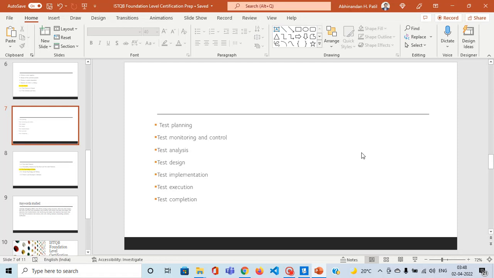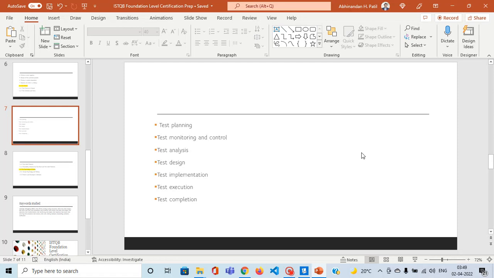What I mean by that is, for every requirement, is there a test case or not, and how the requirement maps to the test case, and how the test case maps to the requirement: bidirectional traceability. And in test implementation, you actually develop the test case.